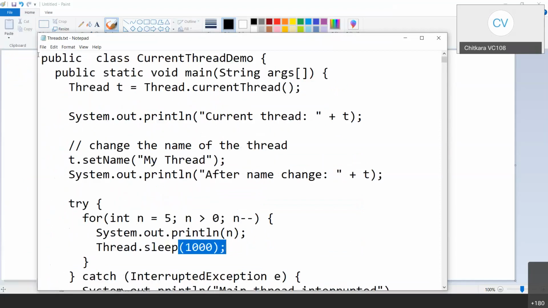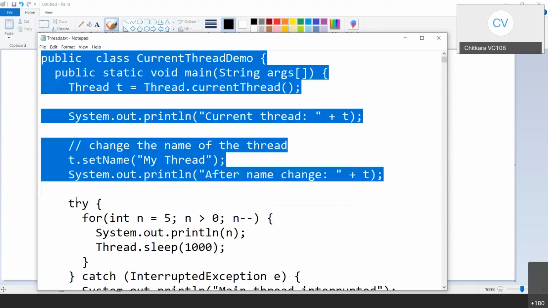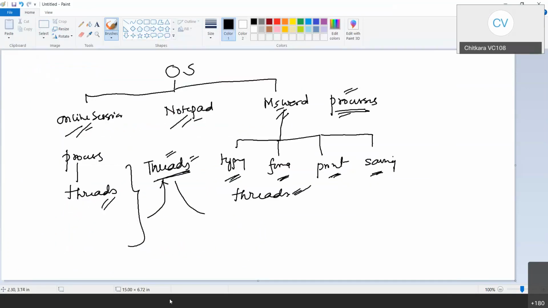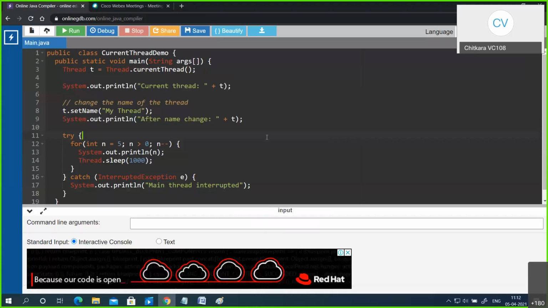So let me copy this and let me share my screen with you again.